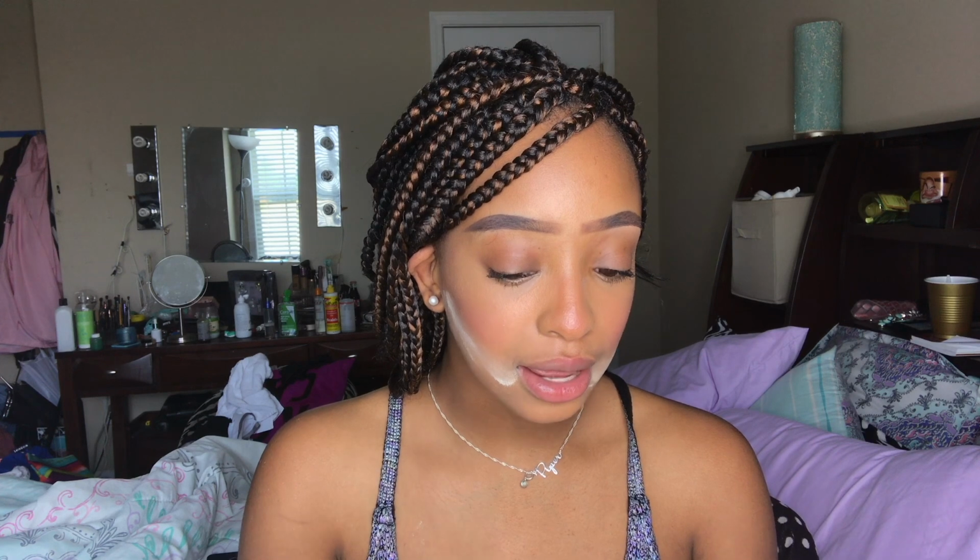So I'm taking my Beautyblender to blend it in a little bit more. You can see it on here. It looks so cute, like the color. It's kind of hard for me to see on the camera. I'm going to add a little bit more to this side because I'm going to dust off.